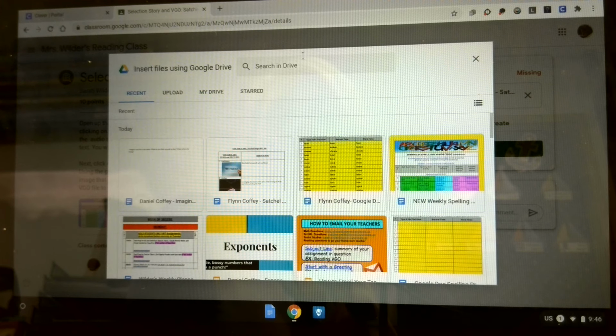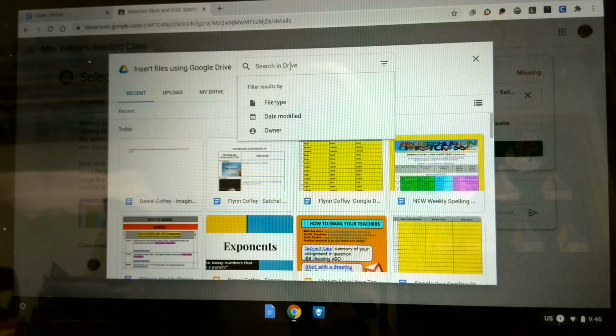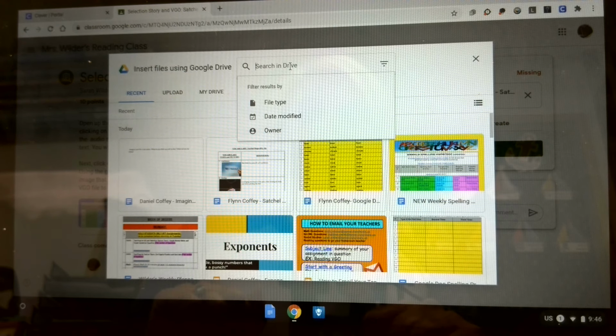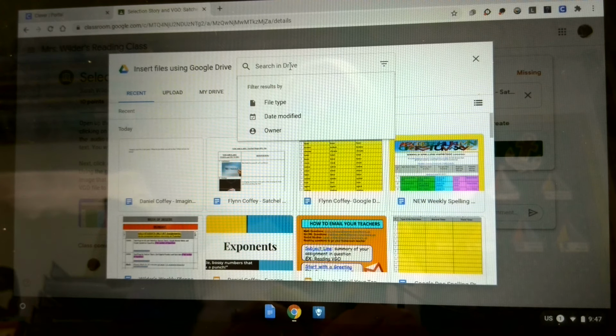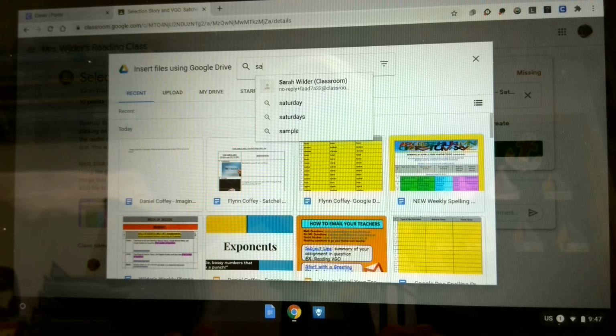So never fear, because there are 2 ways to skin a cat. As a couple of the students had told me at the beginning of the year, Dallas and I got a big chuckle out of that. He actually had heard that many times. So there is always more than one way to solve a problem. So we are going to solve this problem of the file not being there by searching for, I think it was the Satchel Page VGO.